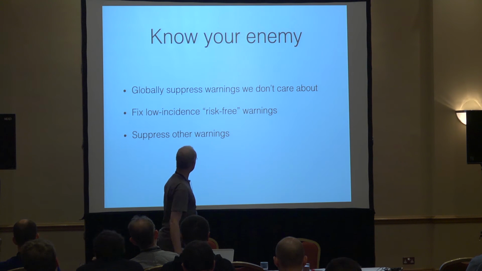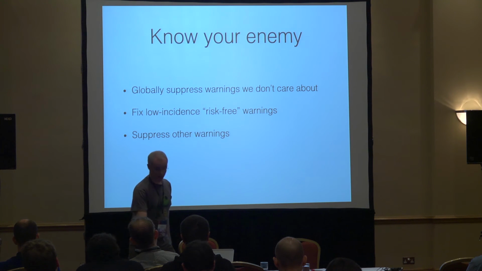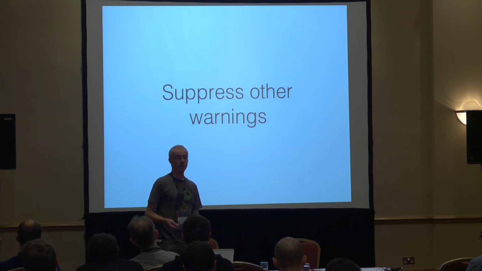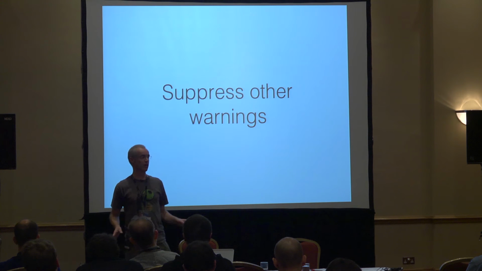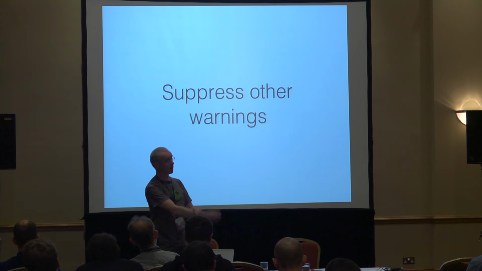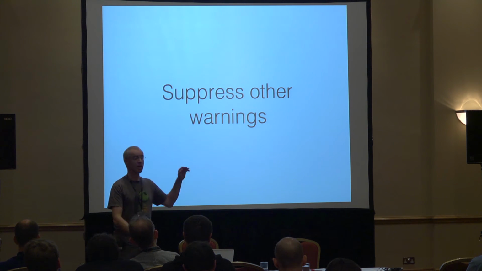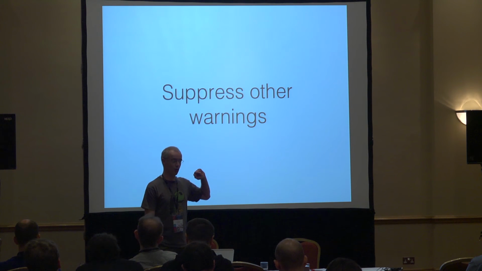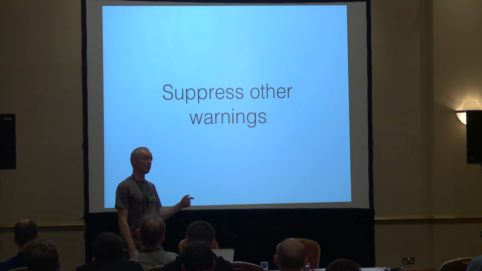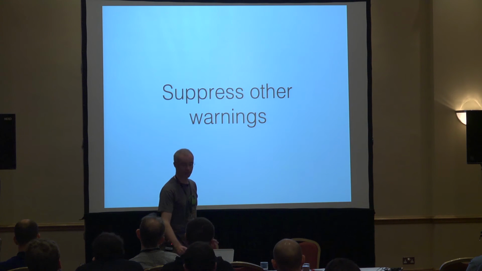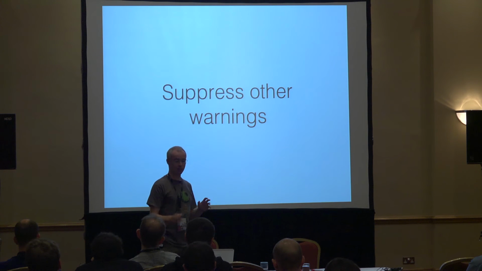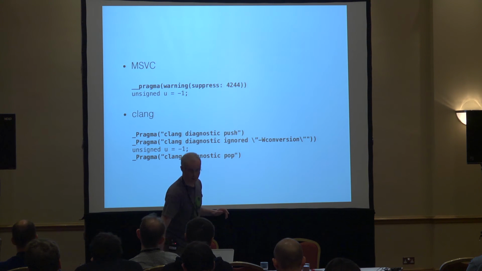And then we're going to suppress the other warnings, okay? So we're going to do that in the code, okay? Not on the compiler command line. You can't do this on a file-by-file basis. I mean, particularly that data plot handler example we had, 4,000 lines. There's a variety of warnings in it, and we want to suppress them all, but when we add new code to it, we want to be warned if we've made mistakes, okay? So, how can we do that?